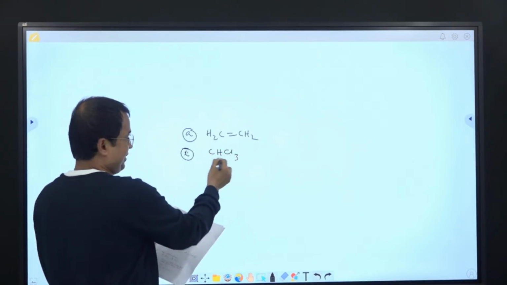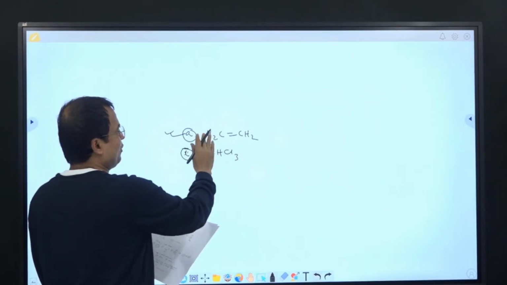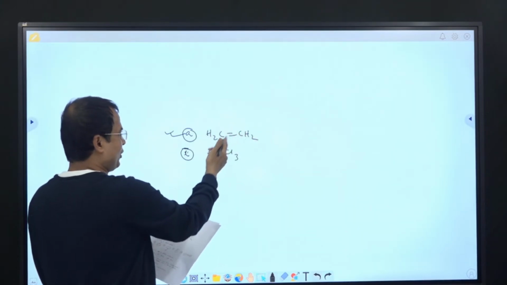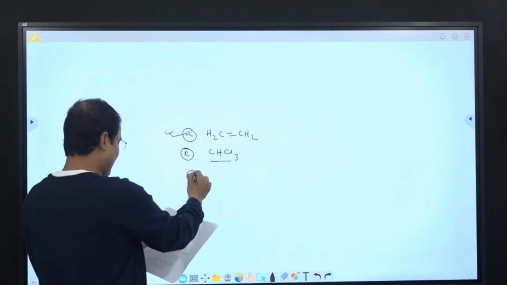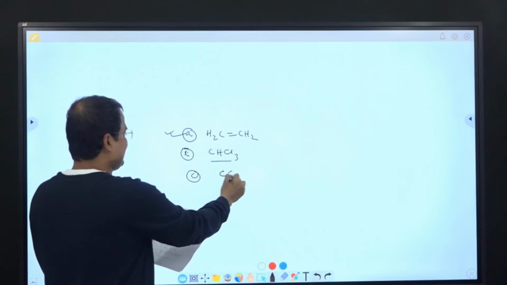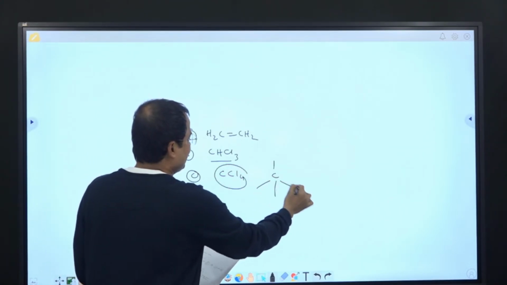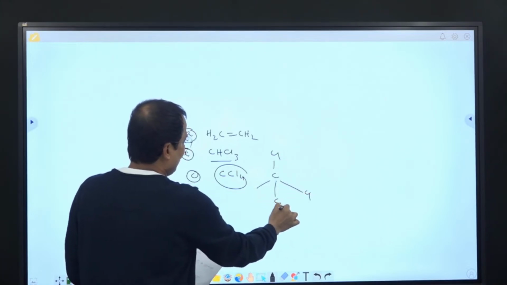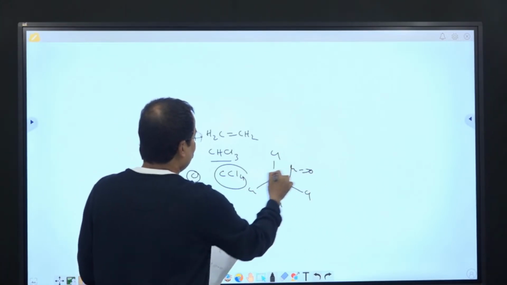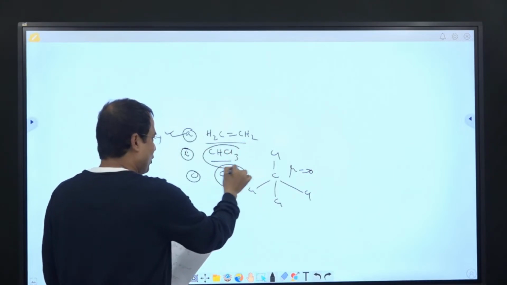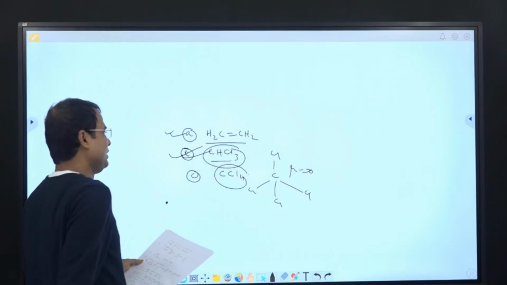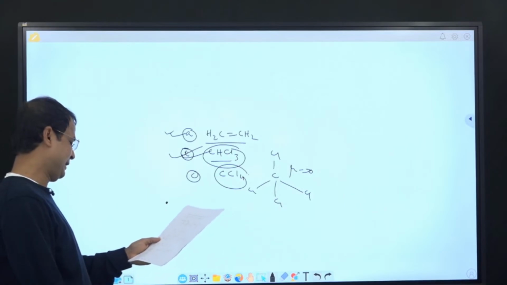Chloroform is obviously polar. The first one is non-polar because we know this is a flat and symmetric molecule, but chloroform is polar. And the third option they are giving is CCl4. Though it has 4 polar bonds, due to sp3 hybridization and symmetric geometry, the overall dipole moment mu will be 0 for this molecule. This is also 0. So the polar molecule answer should be chloroform. So a very simple question from organic.